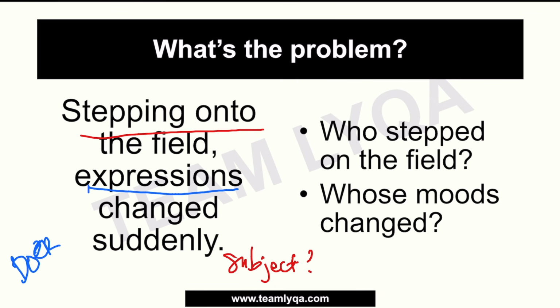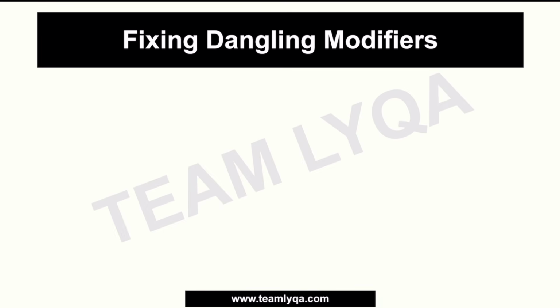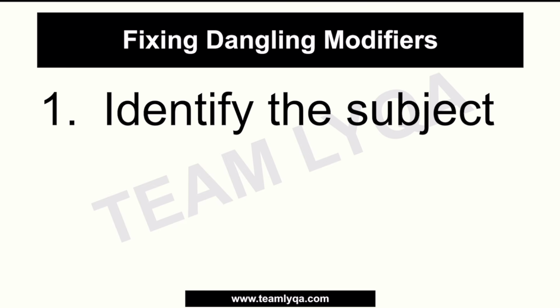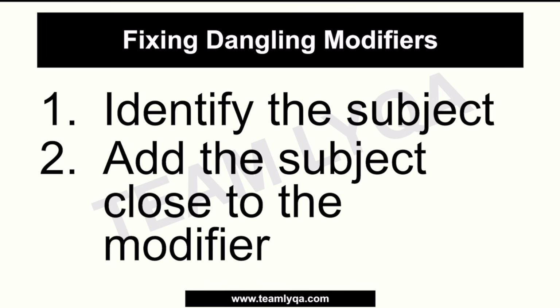Now, what do we do with it? Now, when we fix dangling modifiers, ang unang tanong natin is who is the subject? So, we have to insert yung subject or gumagawa or tumatanggap nung action na yon dun sa sentence na yon. Another thing we have to remember is if dadagdag natin yung subject, isisingit kasi natin siya dun sa sentence, we have to make sure that it's close to the modifier. Okay? Malapit siya. Kasi kung hindi, magiging misplaced modifier, which is the error that we talked about before.